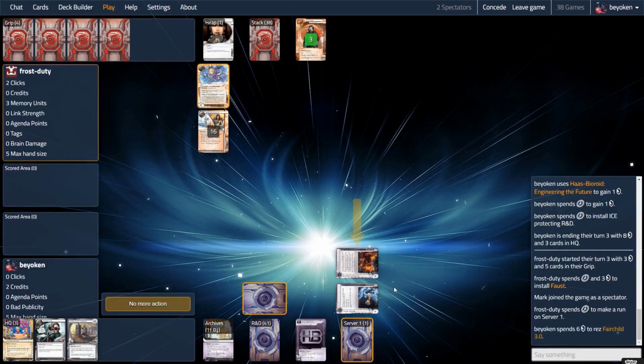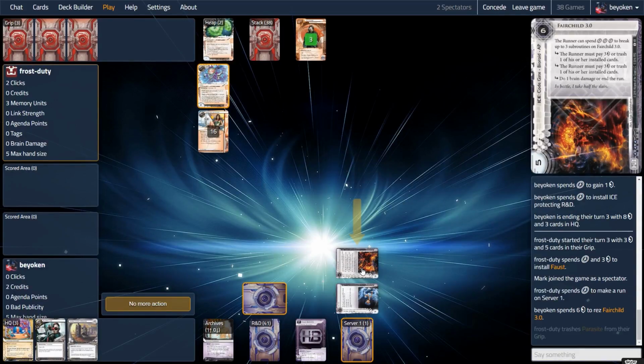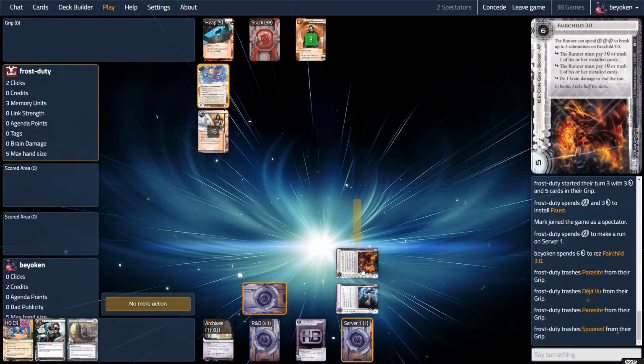Uh-oh. It's not brilliant. Trash both of your installed cards, or spend a lot of cards. Wow, this is really crippling for you. Yeah, this is nasty. Your best bet is actually to break the first subroutine. I'm just gonna have to lose all my cards. I can't afford to have the... so you let me fire the first sub, I guess.